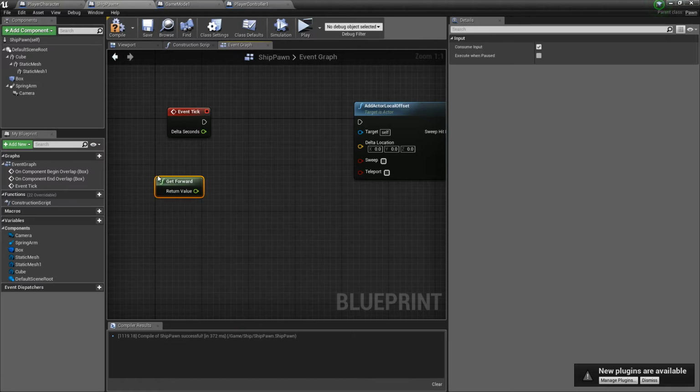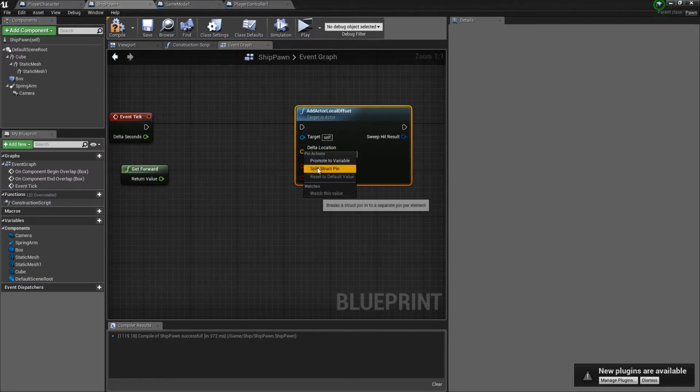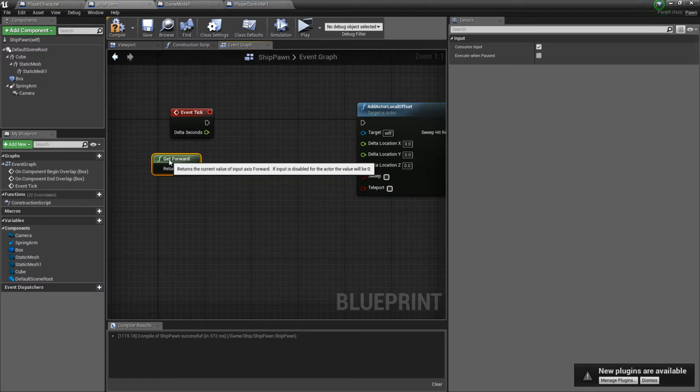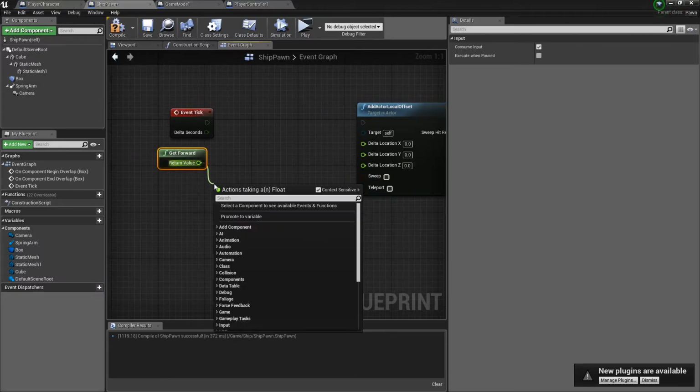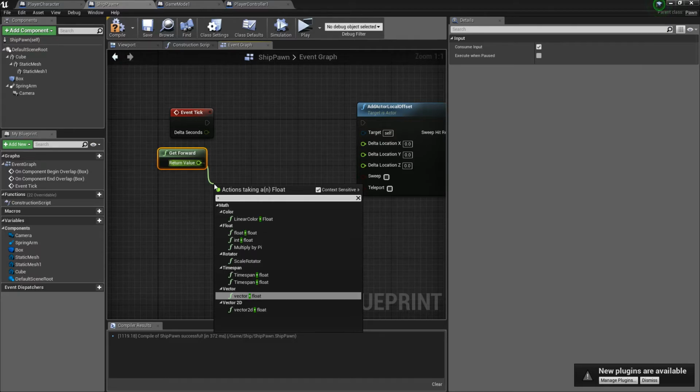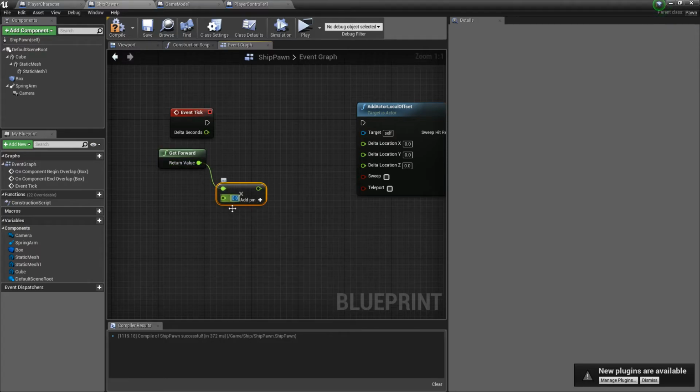See, what you can do is get the actual axis value alone, and then just multiply whatever it is by a float value, and this would be kind of like your ship speed.